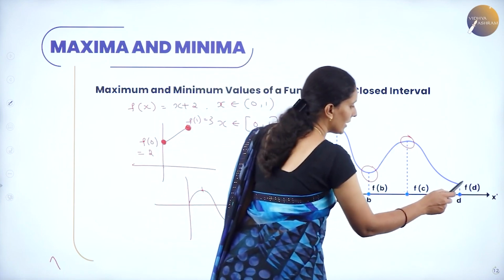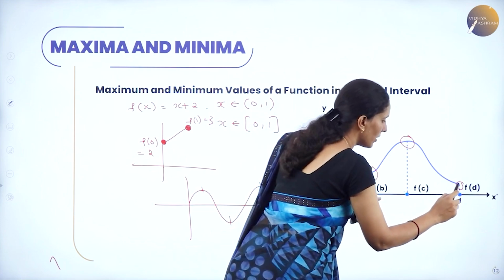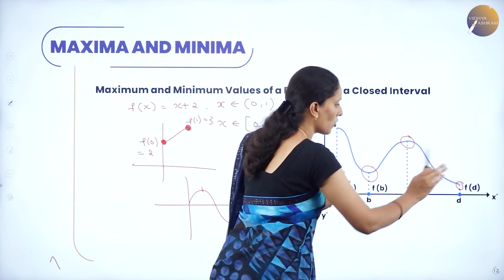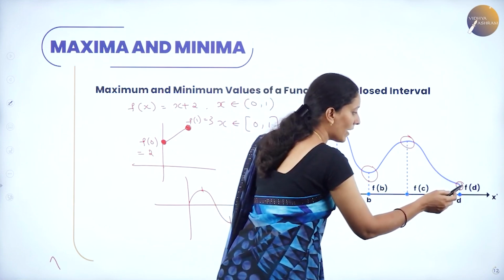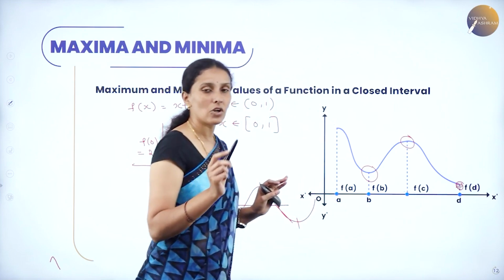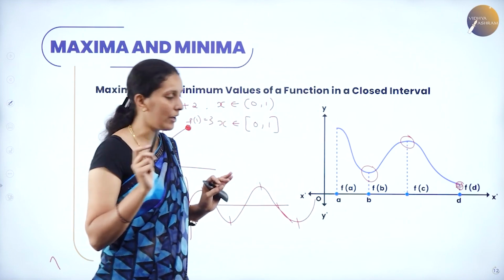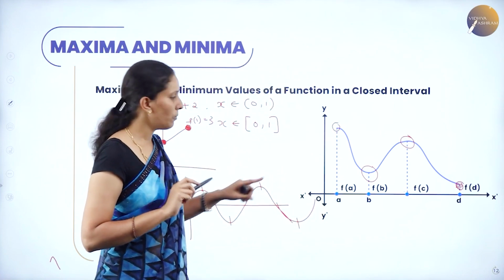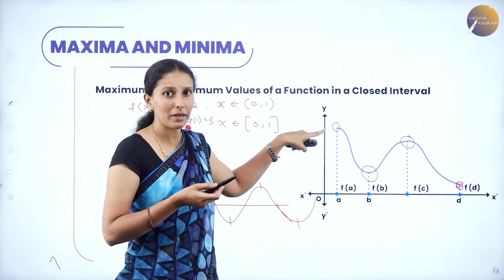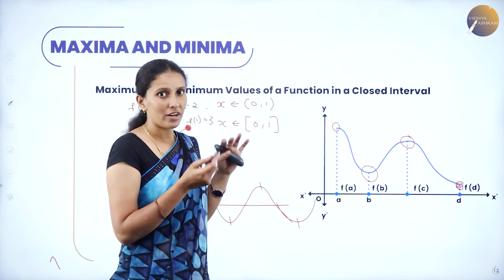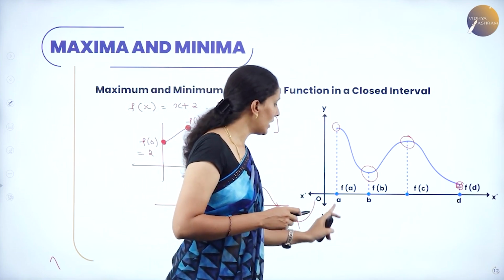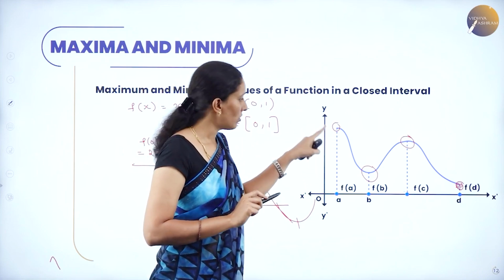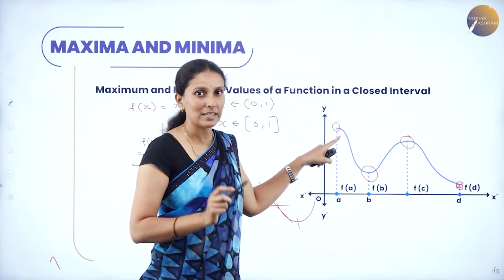But look at f of d here. Here the function has reached its minimum value, and we cannot say whether the function is increasing or decreasing. It may stop there, but this is the minimum value of the function, and thus it is called the absolute minimum value. And see here at point D, the function has its maximum value, but here we cannot say whether it is a local minima or local maxima by the first order or second order derivative. Clearly here A is the point where the function has its highest value. Therefore this is the absolute maximum value.